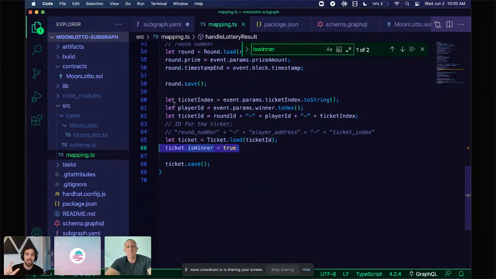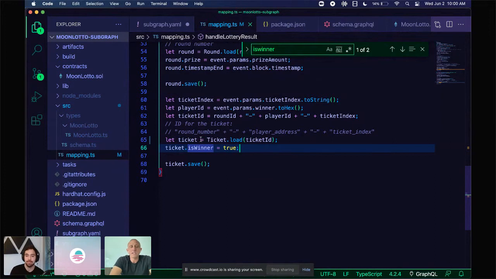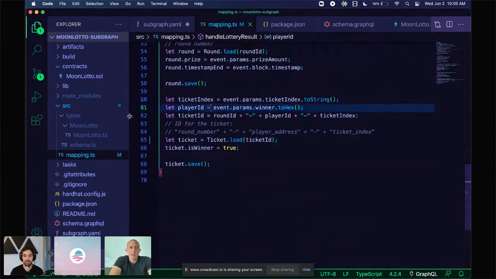Yeah, exactly. So in line 65, you're loading the ticket ID, right? And then you're just updating the value to say, okay, this ticket is the winner, and that way you need to save it again to update that entry. So you can even modify instances of things that you have done in the past, right? Yeah, essentially, and you could think of ticket in this case as being like an object or a map where we have different fields, and we're just modifying a single field here, and then we're just saving it. Exactly. Cool.